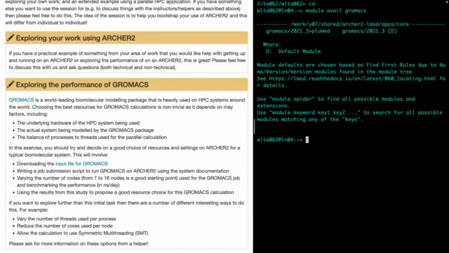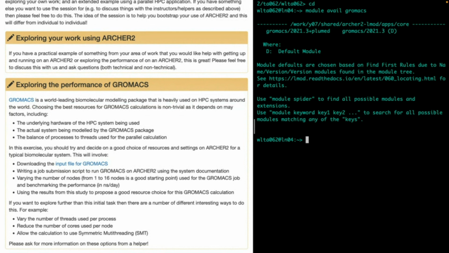GROMACS handily reports how fast it runs at the end of its standard output, in nanoseconds per day. Higher is better, meaning it's moved through more simulation time per unit of real time. You can try running it in pure MPI.